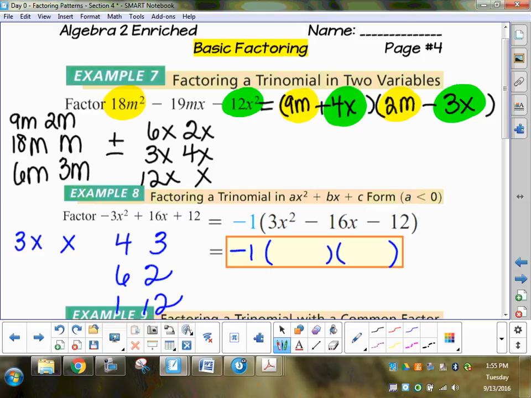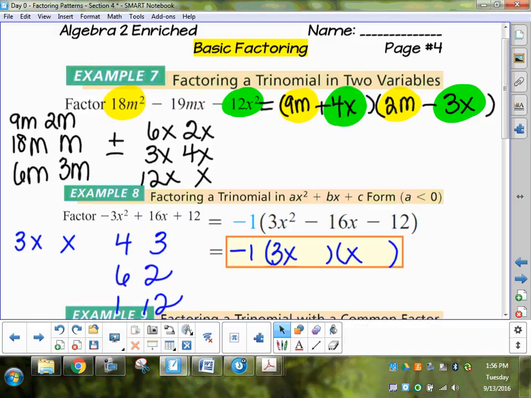So now you go through, and you're lucky you can fill in a 3x and an x right away. There's going to be mixed signs because the number at the end is negative. Go through and do this out. Now we'll wait for 8 of you that can tell me what this factors down to be. If you've been paying attention, you should know that there's not 6 candidates. Look, you are boxed out. Some of those you can't use because it creates a GCF.